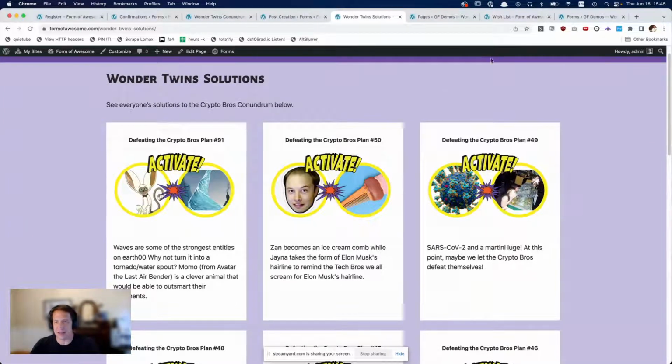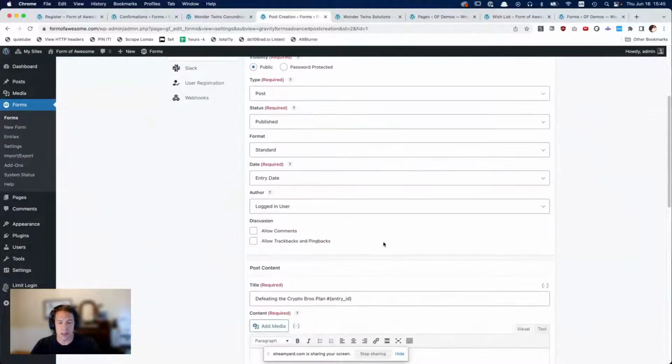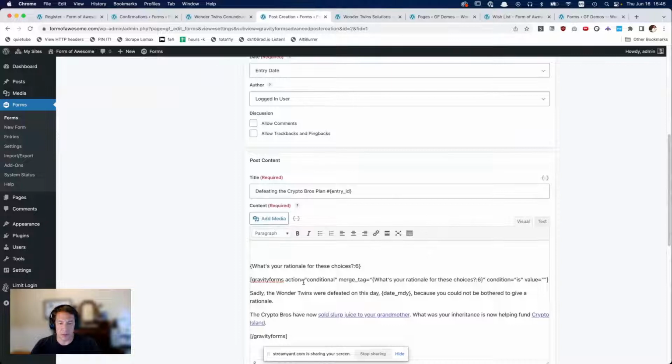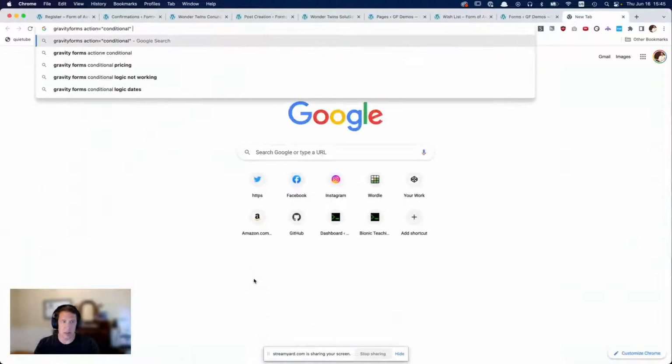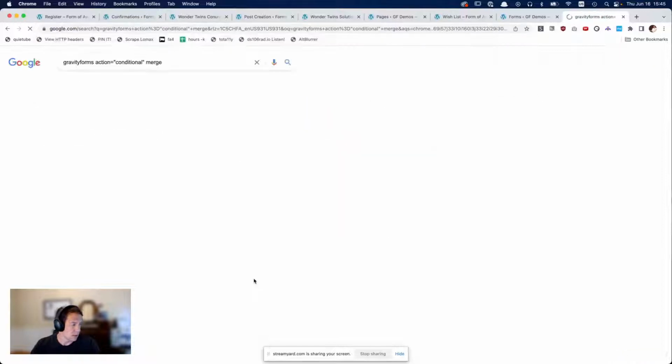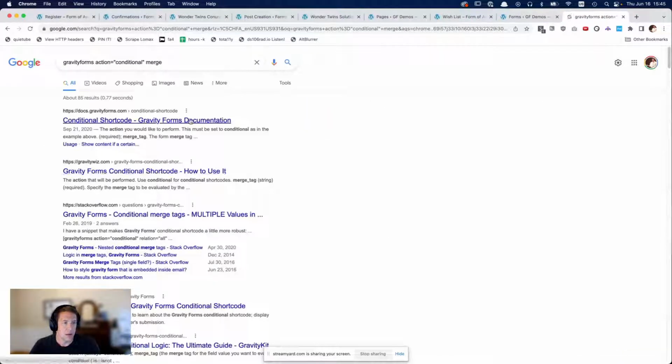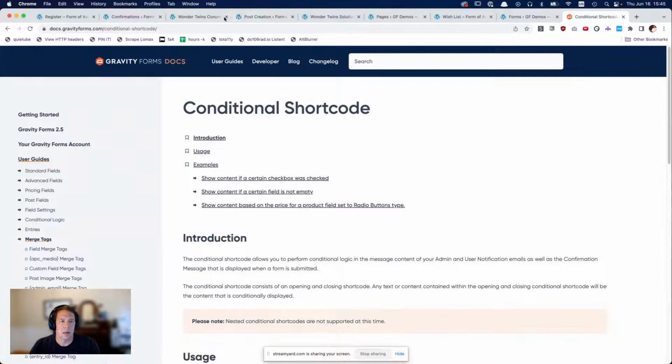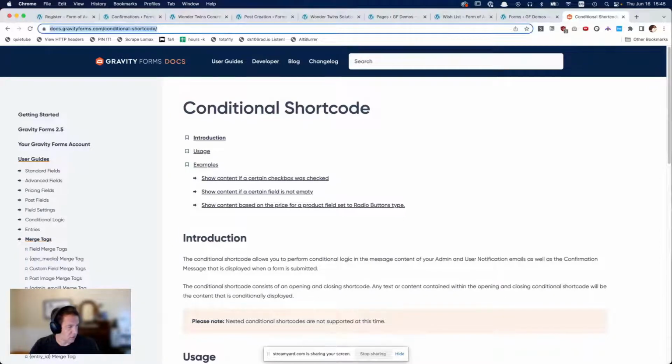I'm sure if you Google it, you'll probably get it faster than that. But I do literally have to look it up. It's conditional merge tags. That's what you need. Here you go. Conditional short codes.